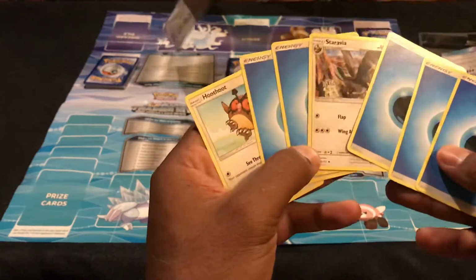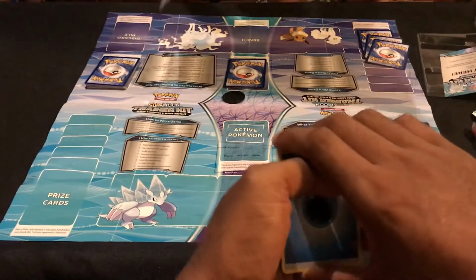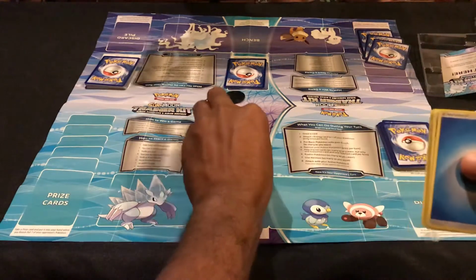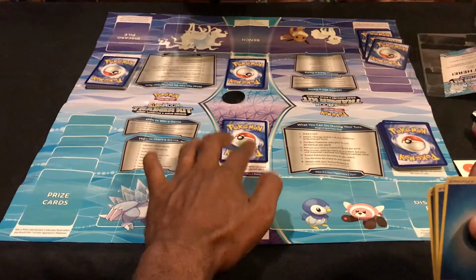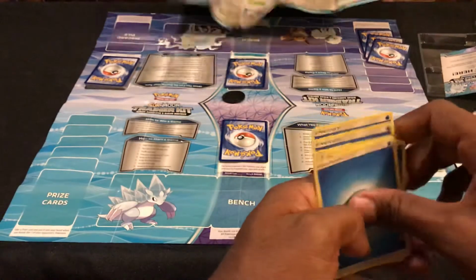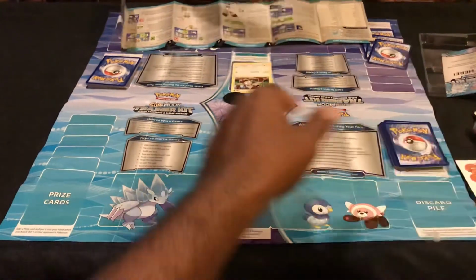Okay, so you can't attack the first round. Once you and your opponent are ready, then you put them face up and then you begin. Okay, are you ready? Sure. Okay, so we are going to flip it face up and we will begin.